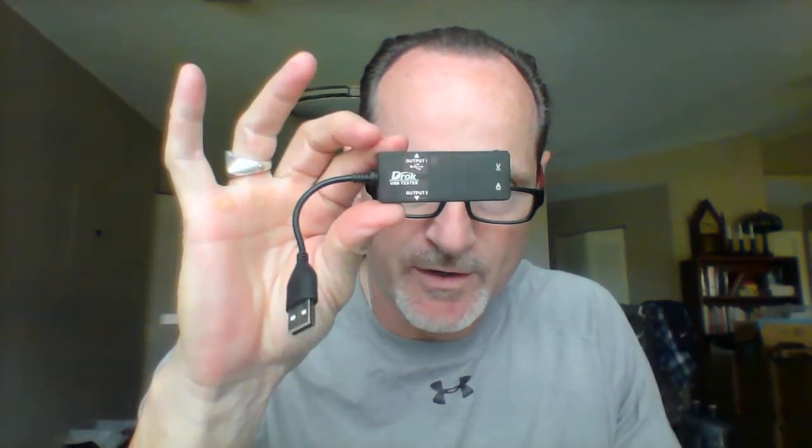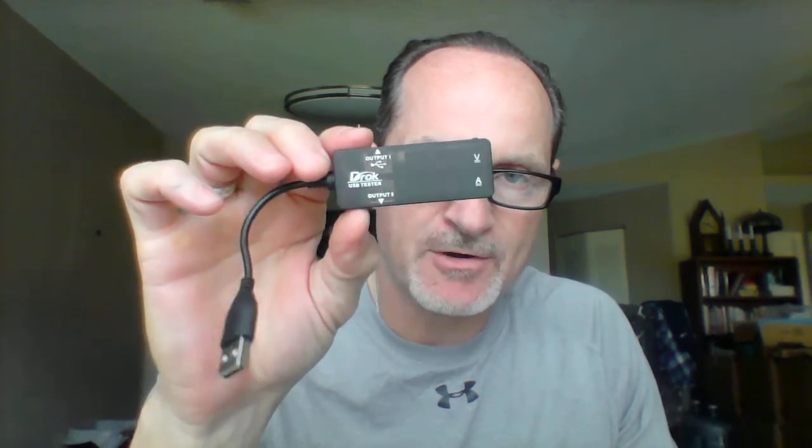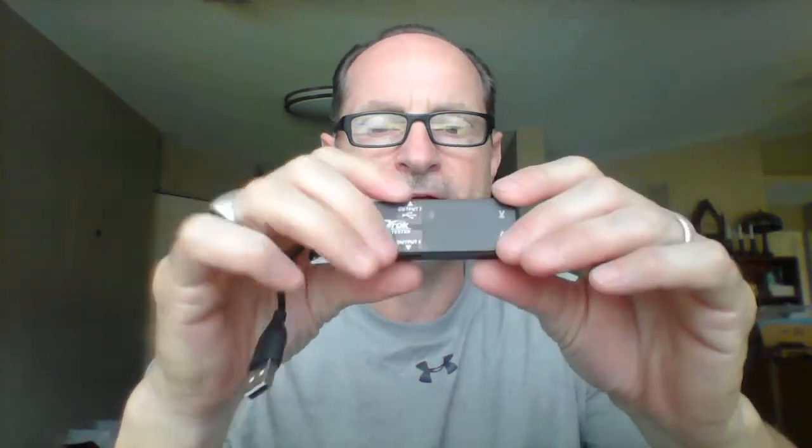And then there's different languages on here on the directions here. So basically what I'll do now is I have my iPhone. I'm going to show you how it works. And what I did was I invested about 10 bucks into one of these little Drock testers. And you could put it on different devices and it'll show you what voltage and amps are coming out, and it has a bunch of different other things that it shows you. But today we'll just use it to show you what's coming out of this device.